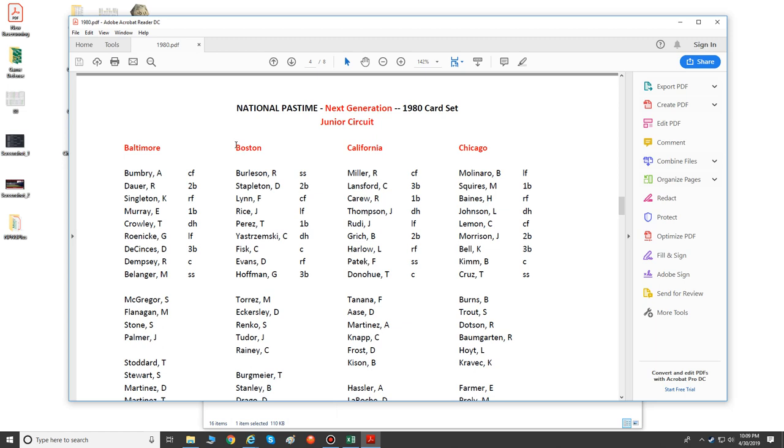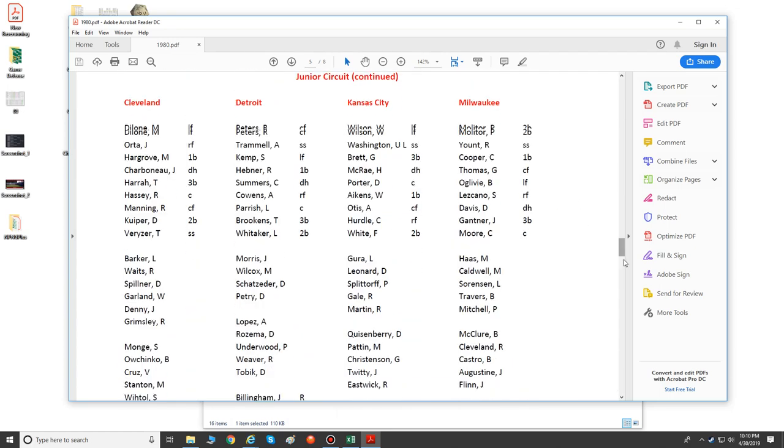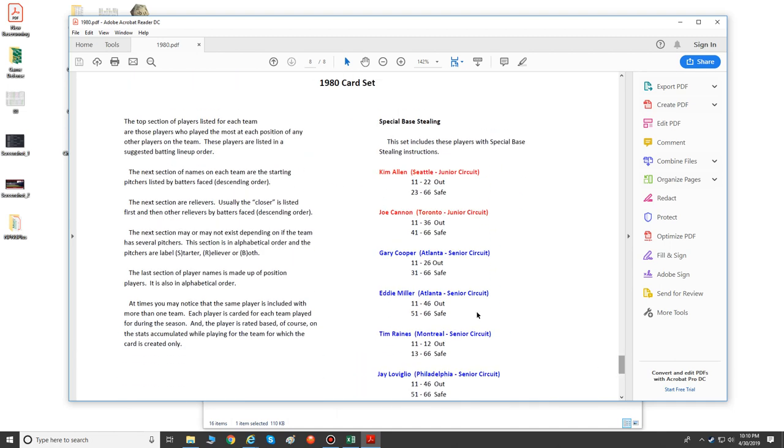All right, so under the Boston tab, you're going to have your starting players based upon the player that played the most at that position during the season. So Burleson had the most at-bats at shortstop. And then Stapleton, and then, et cetera, down the list. And then it organizes your roster based upon the most common time Burleson was batted first, et cetera, down the list. And it explains it, maybe slightly better than I might have done.